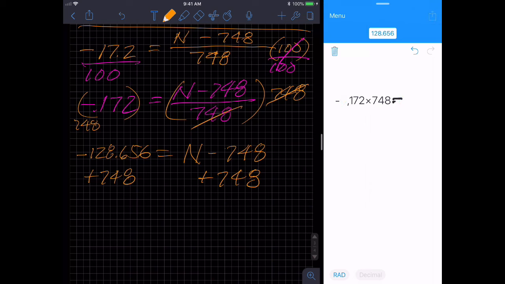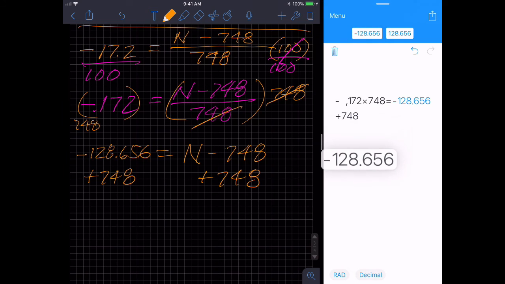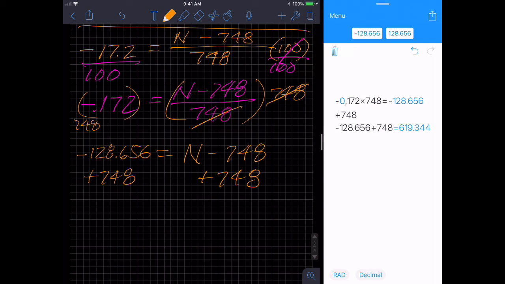And I have to get this to be an equal sign again. Oh my goodness, get rid of that. Slide over. There we go. And now I'm going to take this number and I'm going to add 748 and see if it does this. Nope. So I'm going to drag it up here, and I'm going to take this and drag it down here. Nope, doesn't like it. I'm still getting used to this. Plus 748. Now it'll do it.